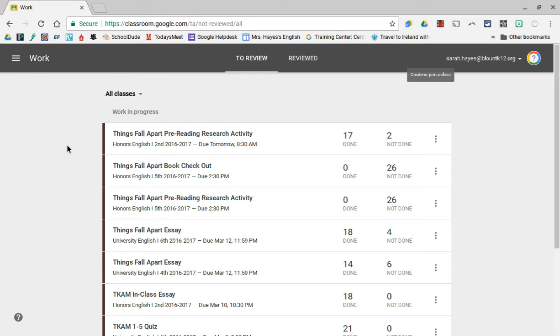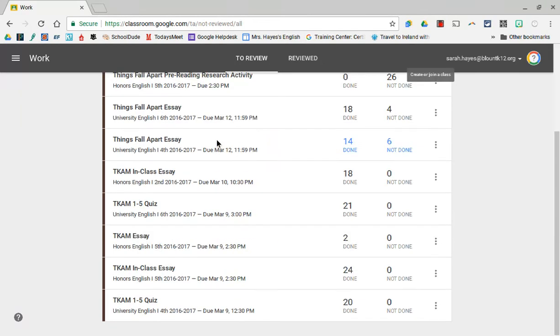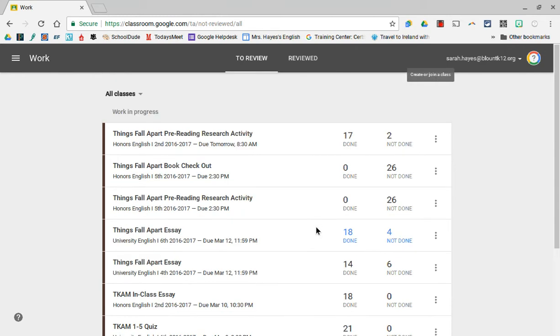But once you've graded it, returned it, and put it into PowerSchool, or at least that's my method for this, I wait until the assignment is put into PowerSchool to clear it off here. That way I don't forget to actually put the grade in PowerSchool. So you can kind of do whatever's best for you.